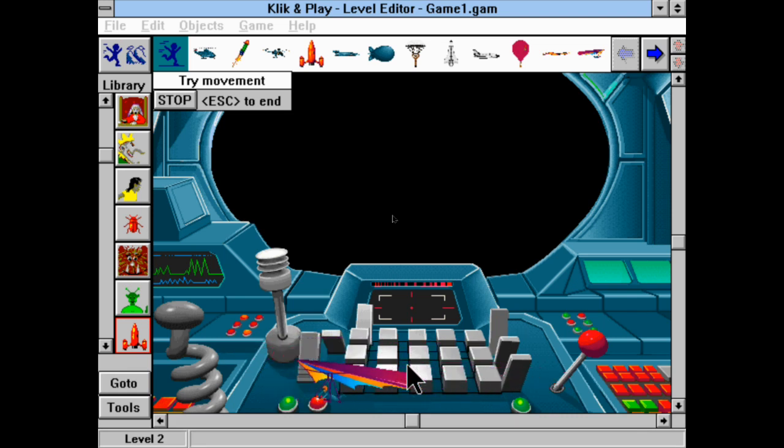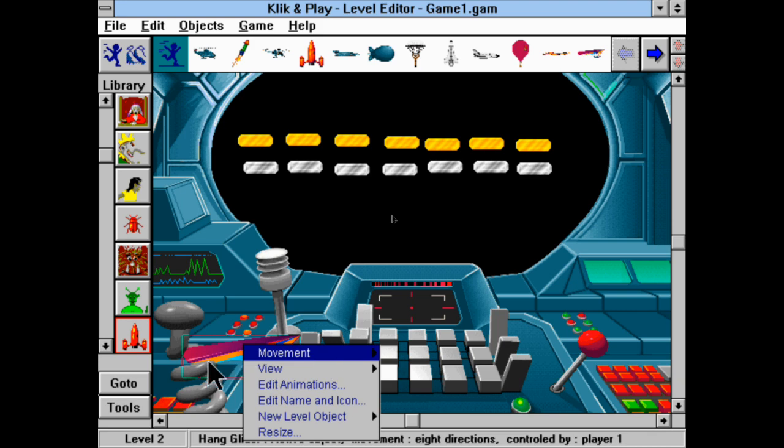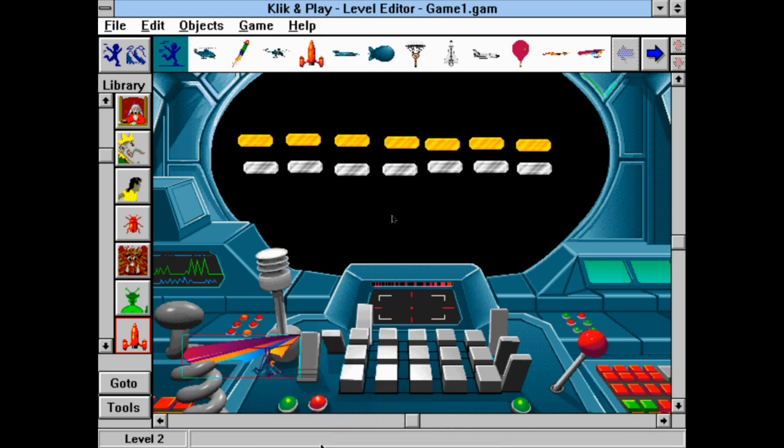I don't know why he's lower when he's facing left, but never mind. It sort of works. Now, if I was actually going to be doing this game for real, I would be quite concerned about that.